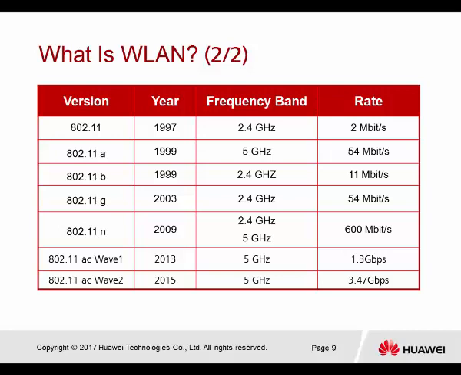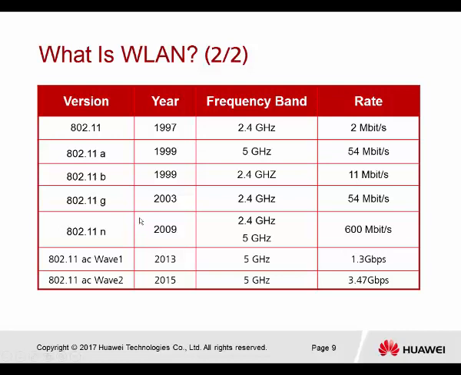When we go to the year 1999, they developed two different new versions of Wi-Fi, which are A and B. They found that in the 5 GHz band, they can increase the bandwidth for access. So this is 802.11a. It can operate in the 5 GHz frequency band, and with this frequency, they can get the rate up to 54 meg. The B is at 11 meg.